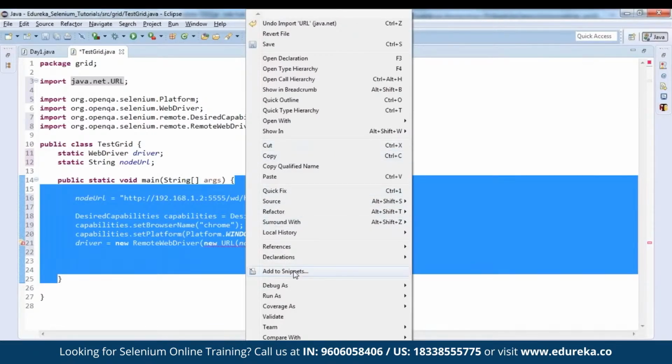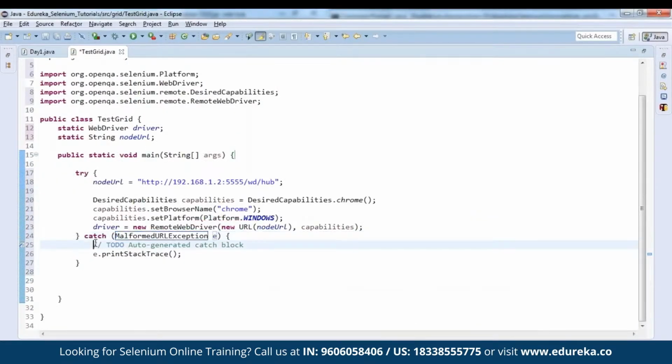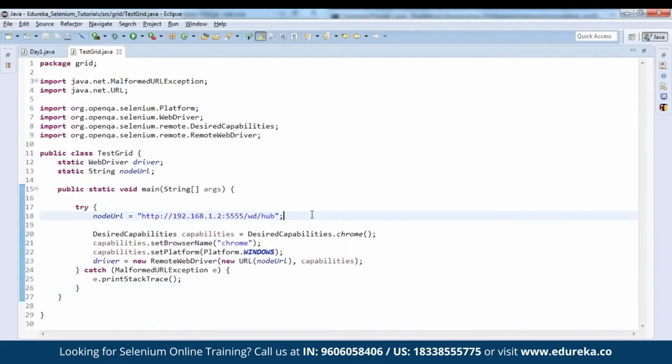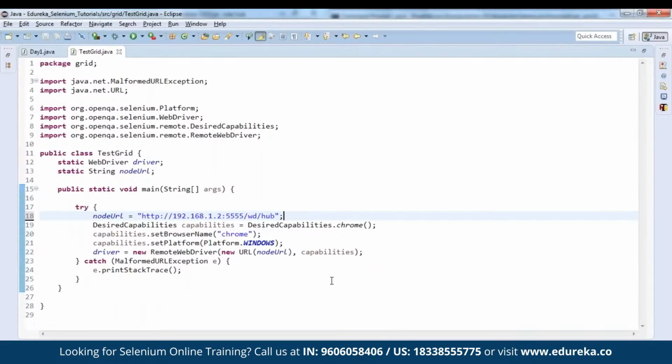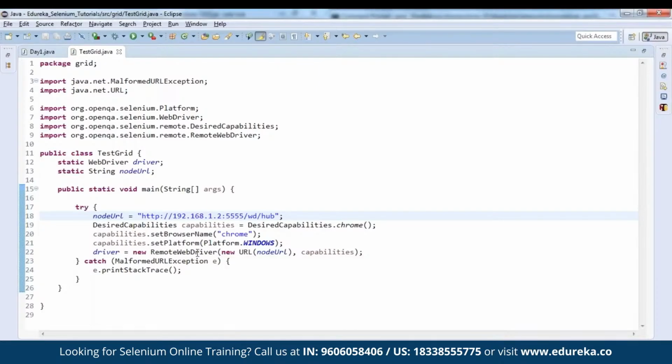How do you do that? Select your code, right click, surround with try catch. Okay, just remove this auto-generated code block and these extra lines. Okay, control save. And you can in fact delete this one also here. Control save. Now, do you think we're missing anything here? That's what you have to do. You've already set your desired capabilities. So the next thing you'd like to do is call any URL, you start working with them, whatever you want to do. So we know other than invoking your browser, there are a few steps that we always perform.